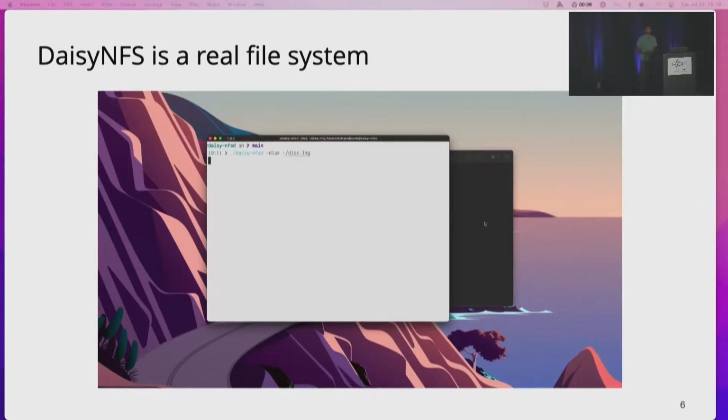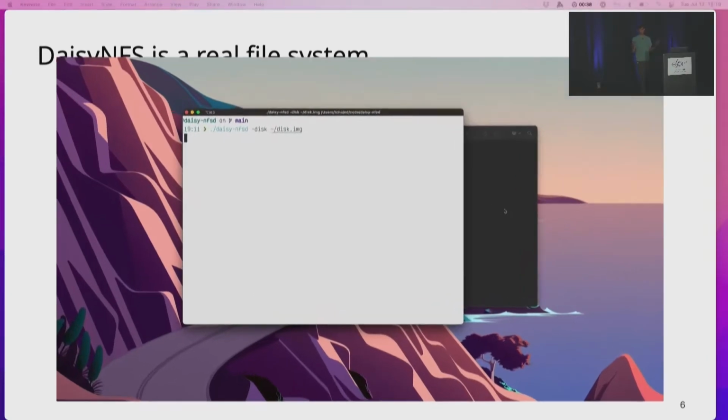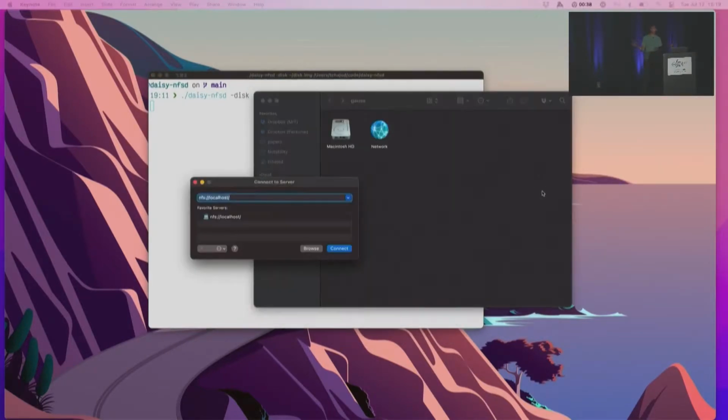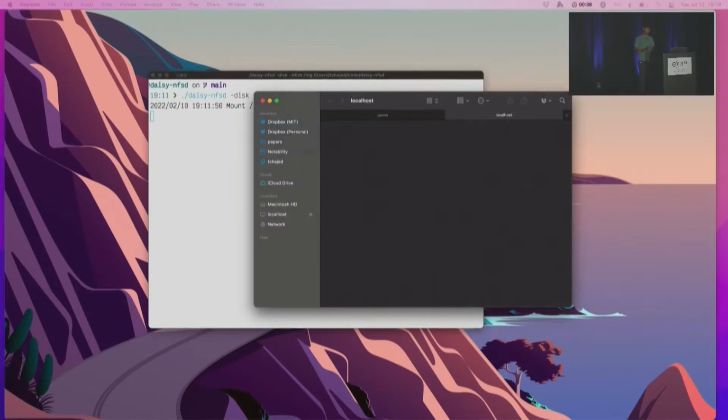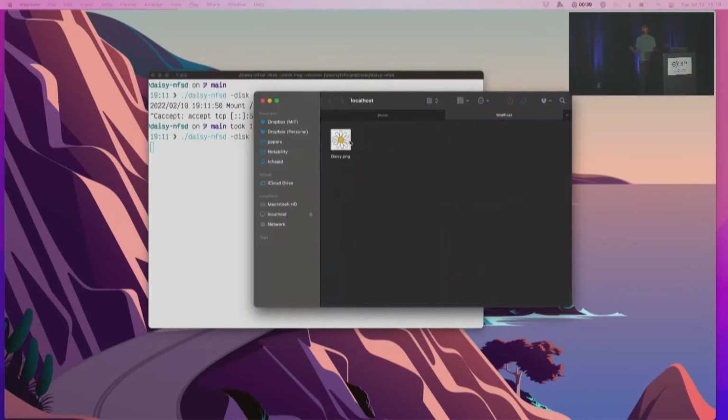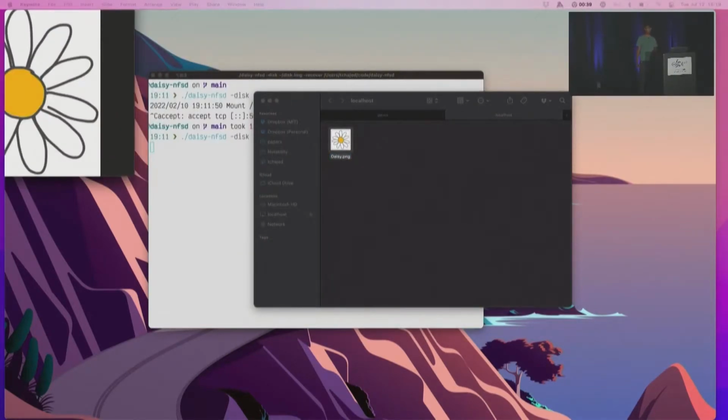So just to show that DaisyNFS is a real file system, I'm going to do a quick demo that was recorded from my laptop. In this demo, I'm going to run the server in a terminal window. Then I'm going to switch over and use standard macOS tools to connect to this file system the way you'd connect to any other NFS server. I'll add a file to the file system. And now just for fun, I'm going to crash the file system and then restart it. Normally there's no reason to do this, but we have a proof that it's going to handle this correctly. Then I switch back to macOS, and it transparently reconnects, and we can open up this file.